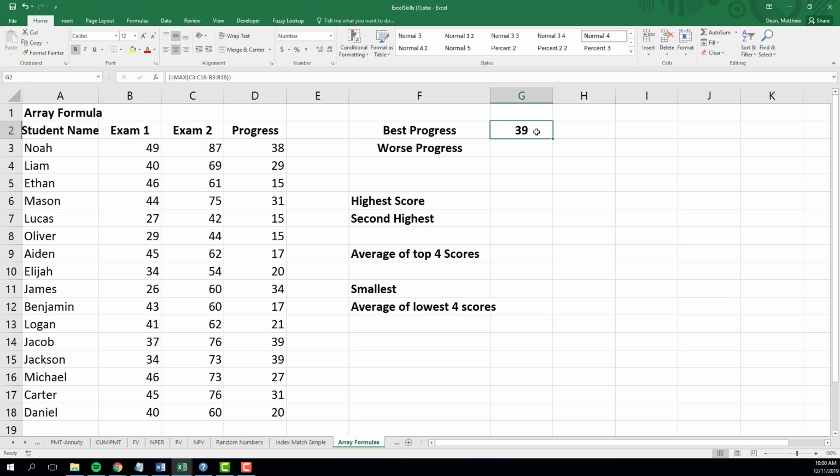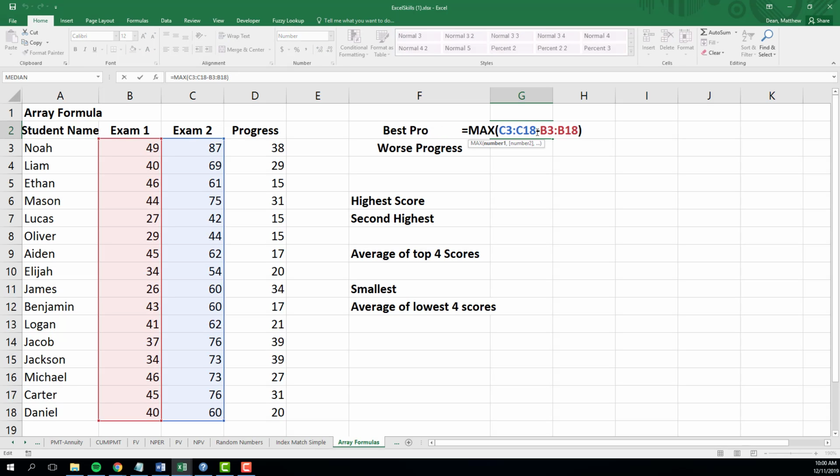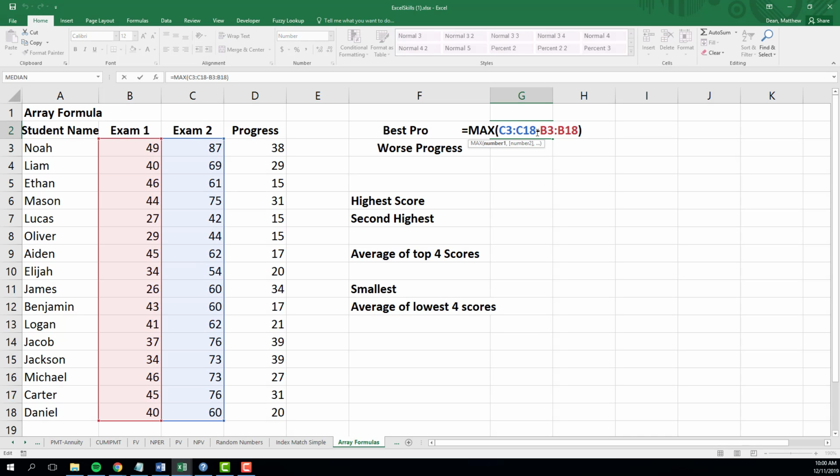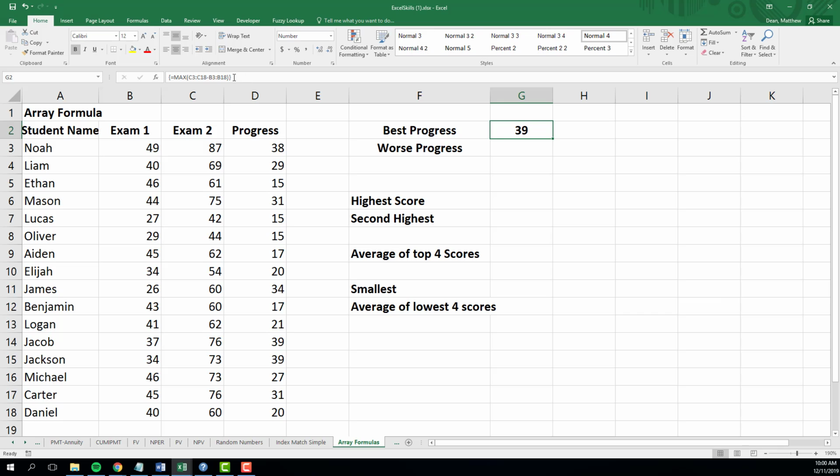So if I went back in here and just tried to do that again, it won't work. I have to again hit Control Shift Enter to make it an array formula. So if you see formulas that have the curly braces around it, it's a Control Shift Enter, and it's an array formula.